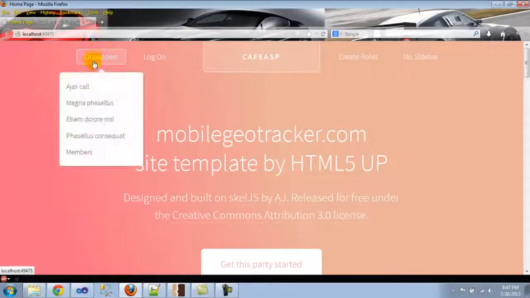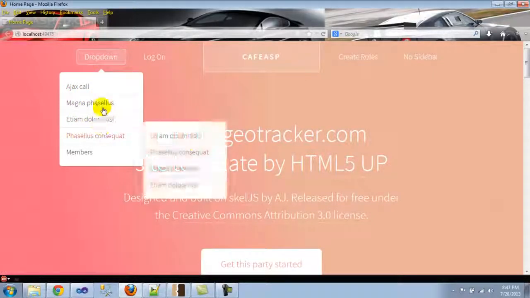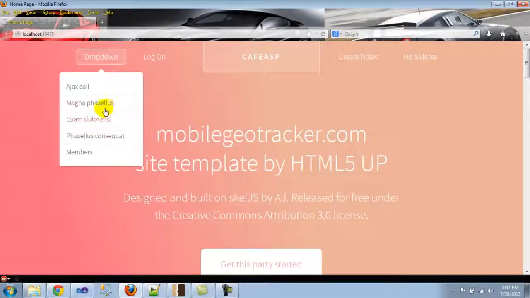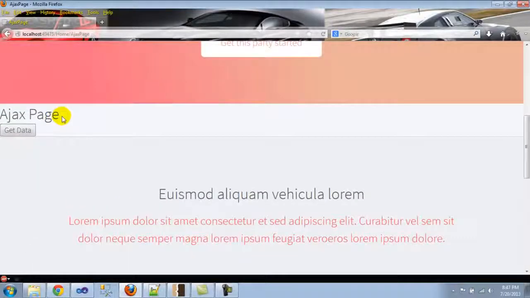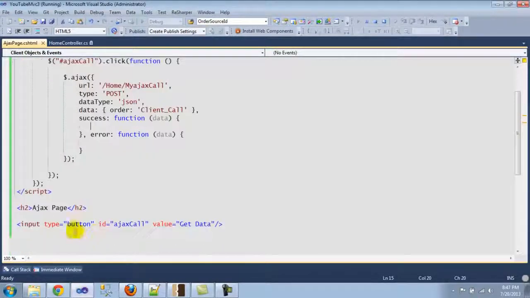On the drop down here, I'm adding, we already did the members. Now we're going to do ajax call. As I create more tutorials, I'll just remove these values from this template. So we're going to use ajax call. We go there, and as you can see, I only have an H1, I think it is, and an H2, and then the button.